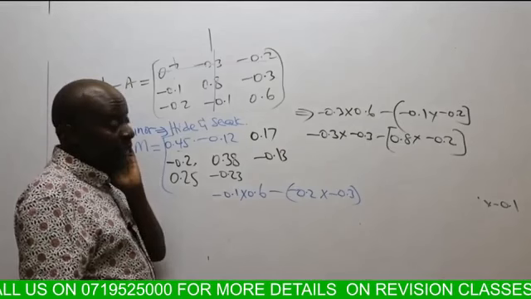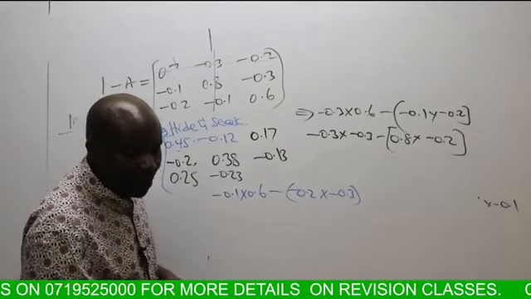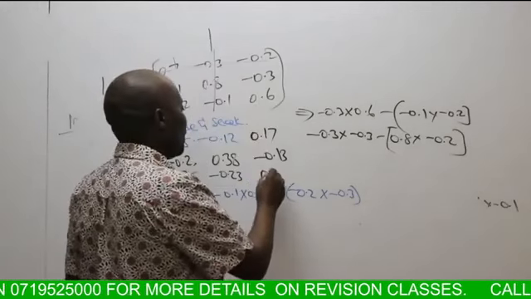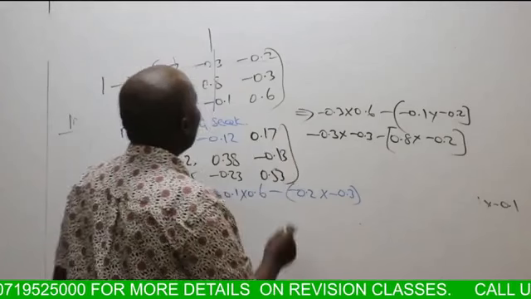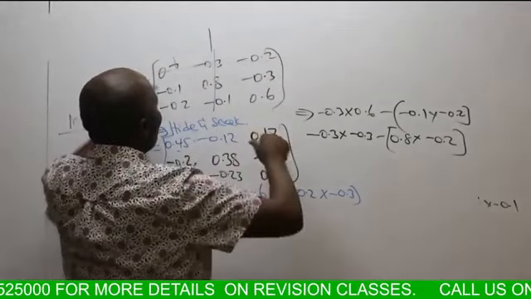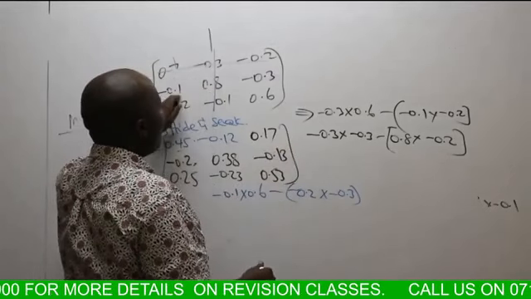So go to the next one, the last one. The last one is 0.53. Thank you very much. 0.53, the last one. Because for the last one, I'll have to hide the number row-wise, column-wise. So I'll be left here with 0.7 and 0.8. Multiply them, minus open brackets for the 2.